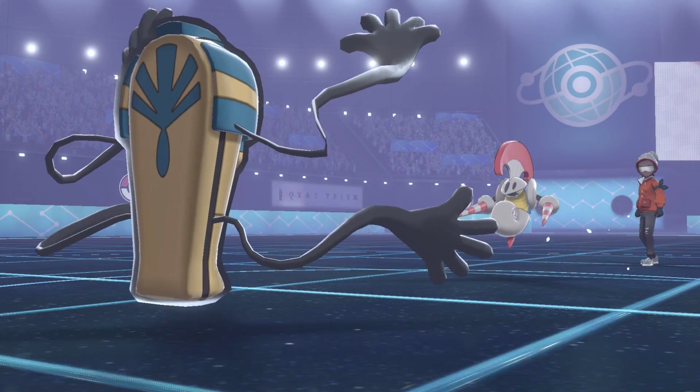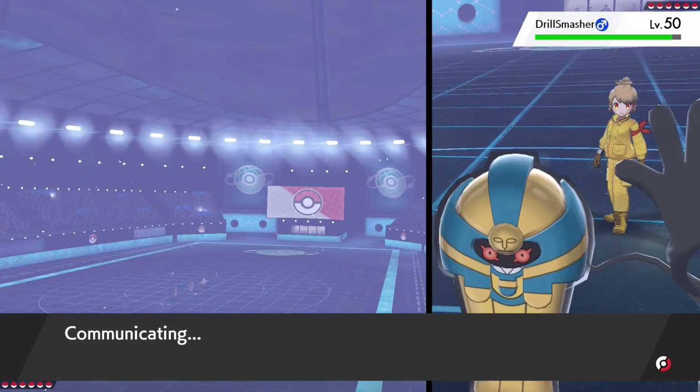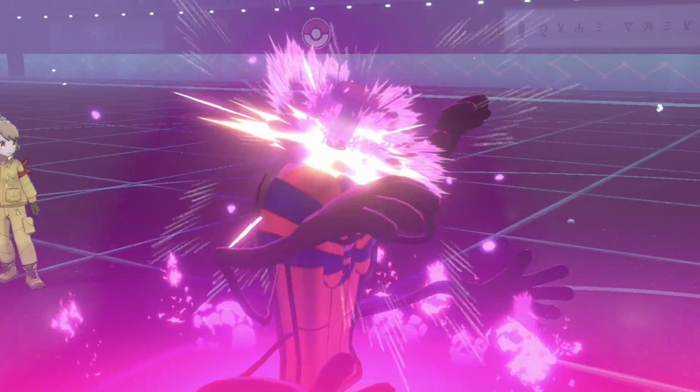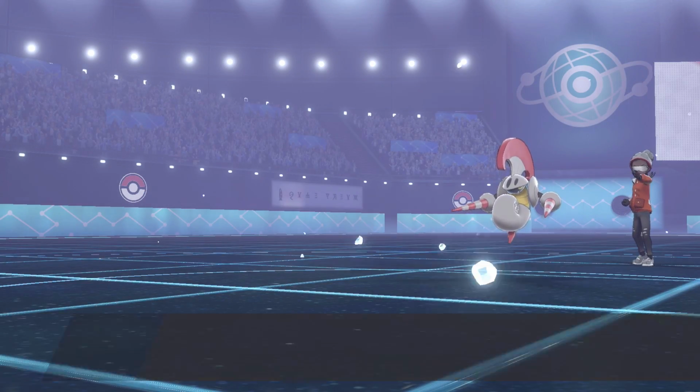So I'm expecting probably a Knock Off coming my way. I definitely don't want to swap into Spectrier now because that would absolutely destroy me. So I thought, okay, let's go for a Curse here. Put a Curse on the Escavalier because it's a very, very bulky Pokemon, and swap in the Spectrier.